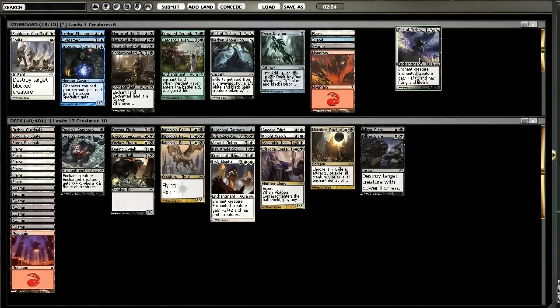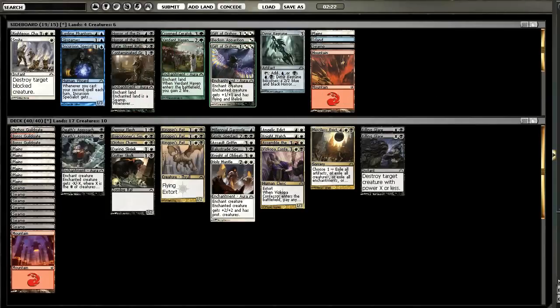I think we can cut Gift then. I mean, I still think Gift is good versus him. In fact, it's similarly good versus him. But the downside being that we have essentially 11 creatures here, and I just don't want to run 2 auras. So yeah, let's run this, and let's see what happens.